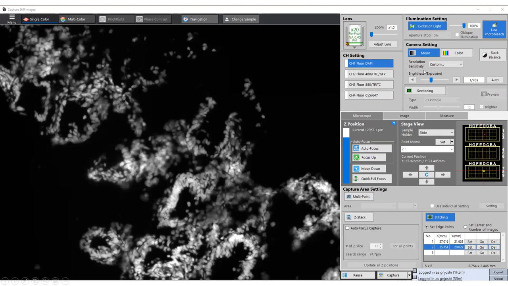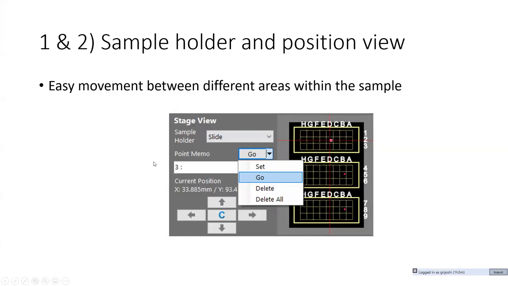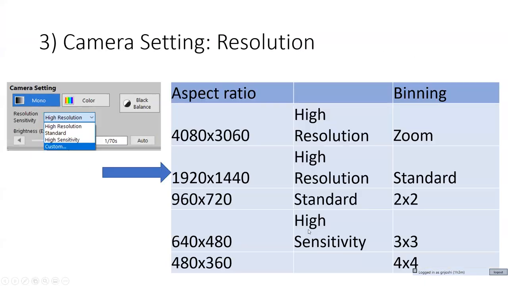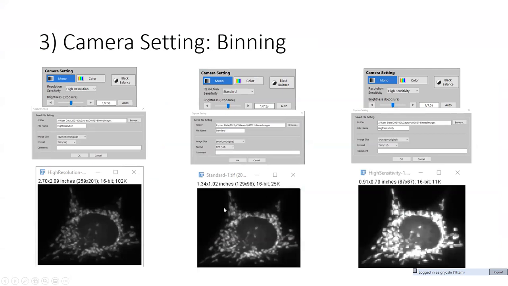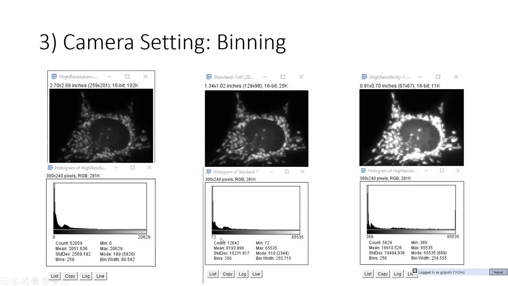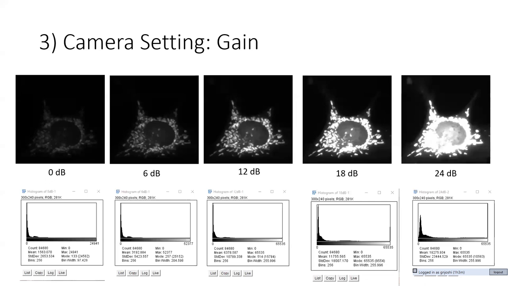But let's say you are doing Z stacking and you know that you will be continuously exposing your sample, which might photobleach it. Then you can go into more of these options that I talked about, and you can use some of them. It's also possible that your sample might be very dim to begin with, and the exposure time you have to use could be 1 or 2 seconds. If you let the light into your sample for 1 or 2 seconds, the chances that you might bleach your sample are pretty high. So in that situation, to decrease the exposure time, you might take advantage of the gain feature on the camera.